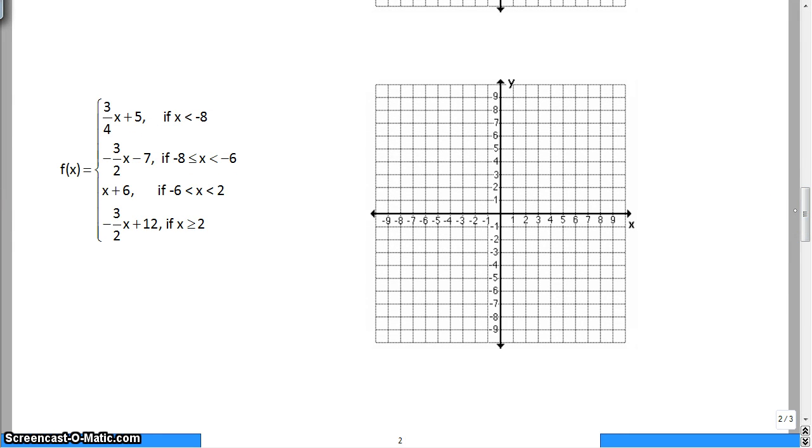What I would like you to do is try this entire problem on your own. Remember, the ends are simple. You've got two middles. All you need to do is substitute both of your domains into the functions and then connect the dots, and you're done with the middle two pieces. So go give it a try real quick. Take your time. Don't rush it.